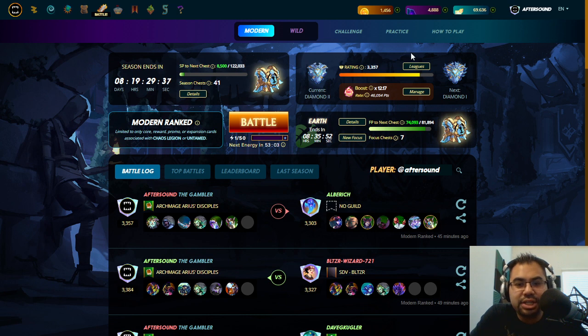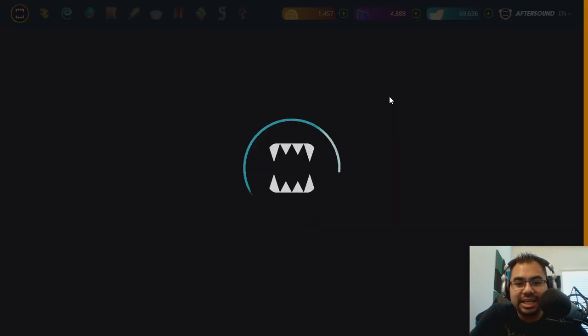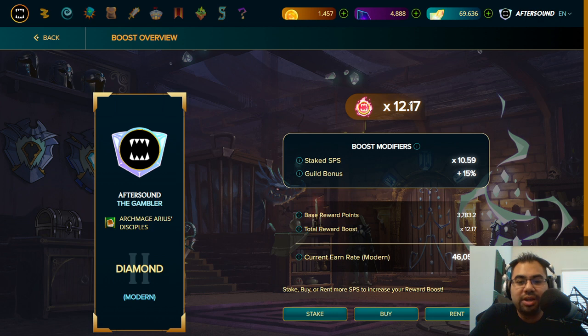You can see here that the main change was in this top right screen. You can see now that the multiplier is shown very nicely there. You get a boost, and you can see here that I'm getting a 12.17 boost, which is awesome considering that before I was getting a 10x boost. But there is a caveat here, and it's going to be when you go into the manage page. What you'll end up seeing is that part of that 12.17 is actually my guild bonus.